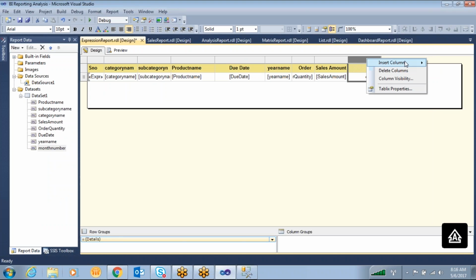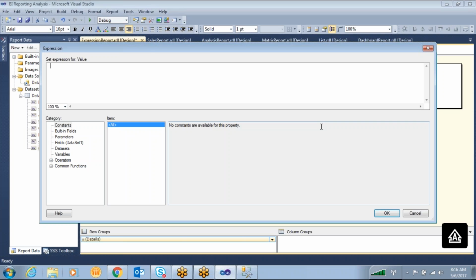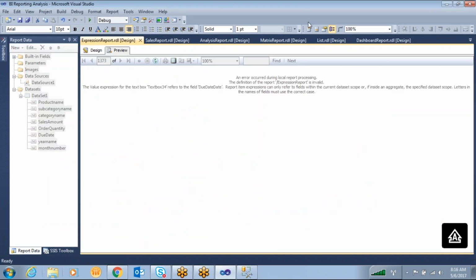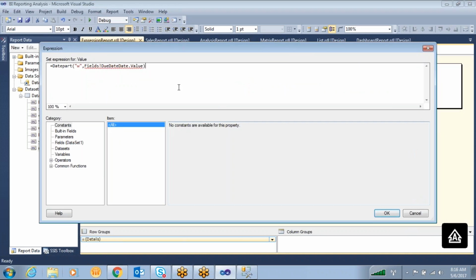You just create one more column, take this expression, always put equal, click OK. The value expression for the text box 34 refers to the due date. Column name wrong.